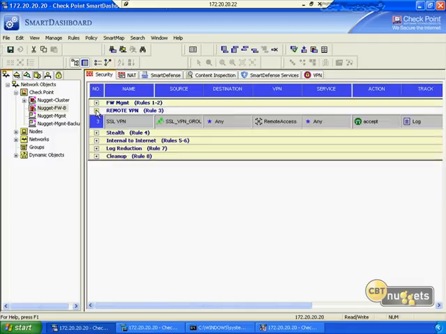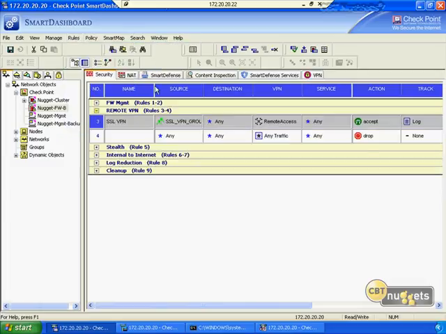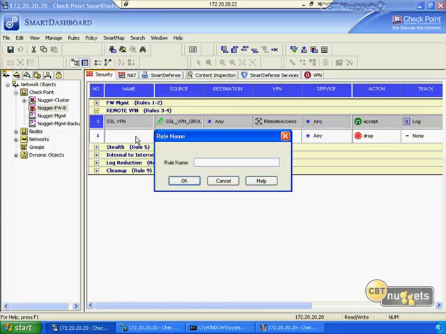So under our remote VPN, we had our SSL VPN that we talked about in one of our previous nuggets, where we got SSL Network Extender deployed to our Nugget Firewall B, so our remote users don't have to run home to take care of business. We're actually going to add another rule right below this for our site-to-site VPN. So we'll do add rule below, and this is going to be our S2S VPN.